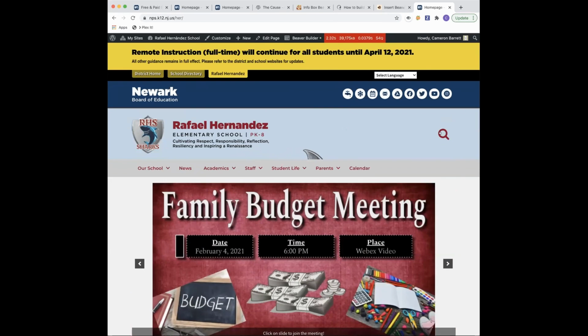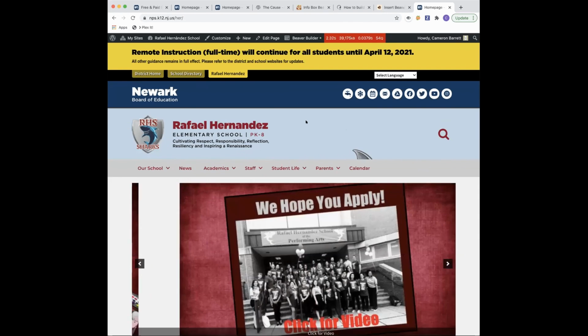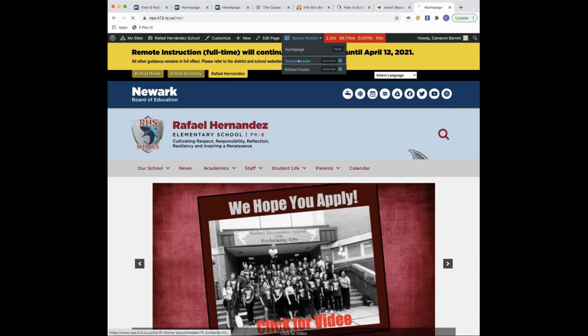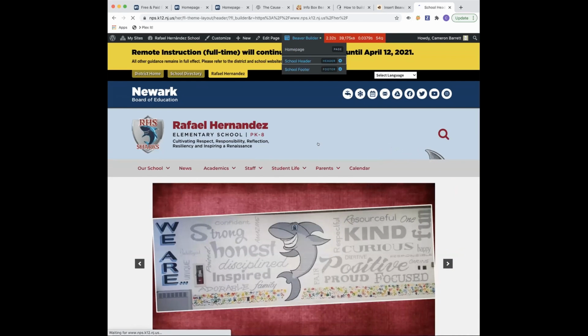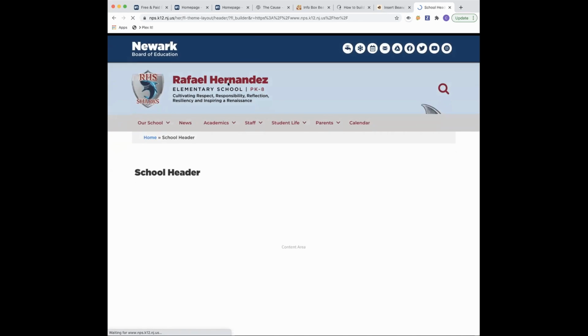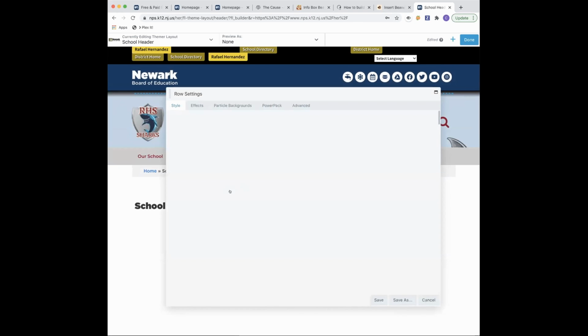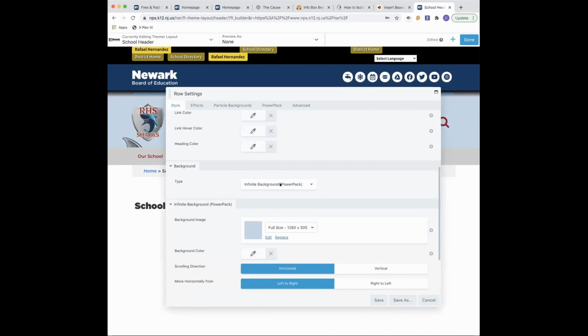But as far as Beaver Builder goes, the biggest problem was that our editors at the sites wanted visual control. They didn't want to have to go into the back end and learn how to code. They wanted to be able to do something really cool. So here, if I go into the school header, in the background I have this option called infinite background.